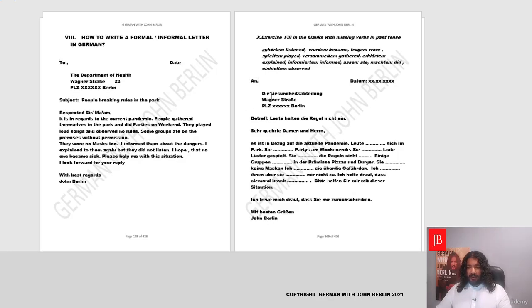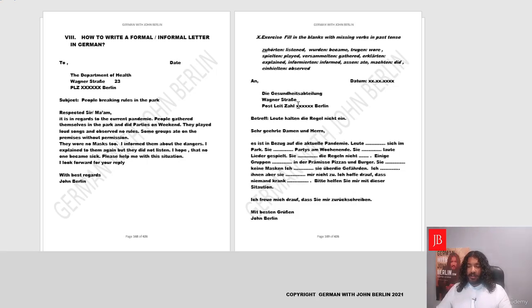It's basically for the Anfänger, the person to whom you're writing. You write der Name des Anfängers, the name of the receiver, the Adresse, that's the street name, the city name, etc. Plus you write the pin code. In German it's called Postleitzahl. What is Postleitzahl? Post is Post, like in English. Leit is like to lead something, and Zahl is the number. So to lead your post to the right place, this is the Postleitzahl.